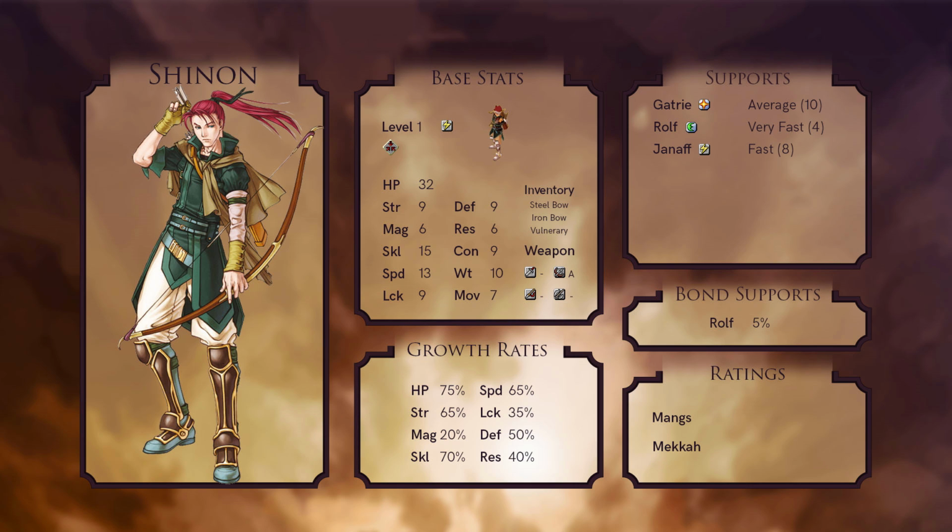But what makes Shinon kind of unique is that while his bases are a little bit low for a level 1 pre-promote, his growth rates are spectacular. Truly spectacular. Do they amaze you? They do amaze me. 65% strength, 70% skill, and 65% speed is really good.